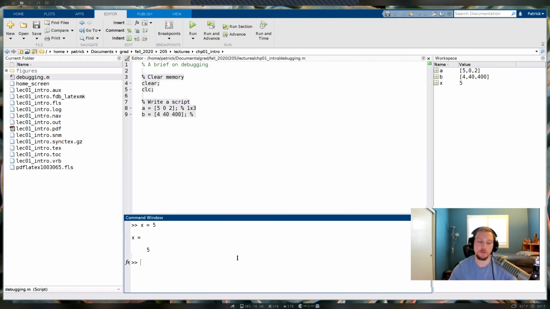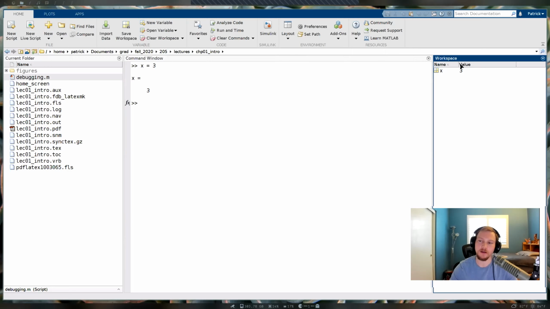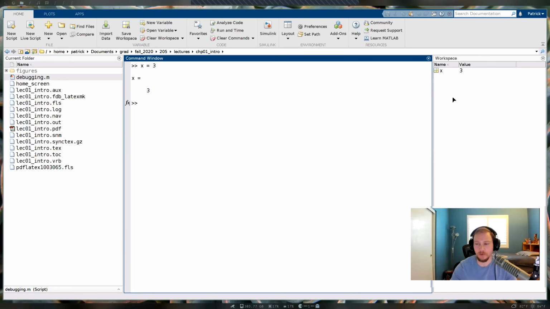So basically the command window here, I'm just going to clear this really quick. If I type in a command in the command window, like x equals 3, then you're going to see it pop up over here as well. So we have x equals 3 in the command window. We see the output in the command window. And over on the right, in this window, we have the workspace. That's going to store all of the variables that we put in the command window. So we have x equals 3. If I was going to type in y equals 5, then the variable y is going to show up here as well.